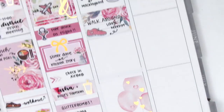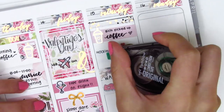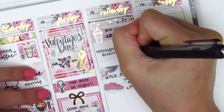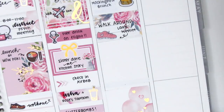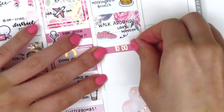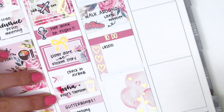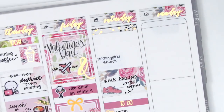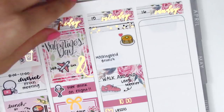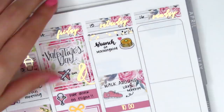Here's where I start trying to consolidate things to shift everything up a little bit. I started to realize I would run out of space to mark everything we did that day. Initially I used a to-do header and cut up another checklist into three hearts to write down some of the places we went that night. But because we had so much fun that night, I felt it was more important to mark those things separately rather than marking coffee. So I go ahead and remove the coffee sticker and shift up the brunch and the walk.